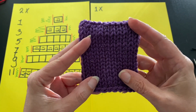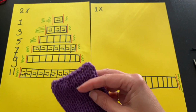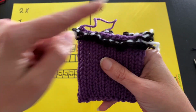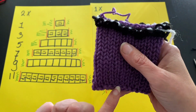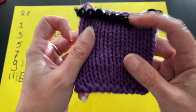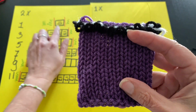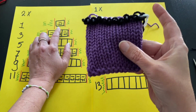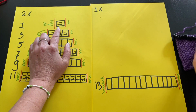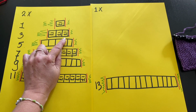The first tube you have to knit is a tube with the use of scrap yarn on both sides. That's the rule for all the tubes. You start and end with scrap yarn. And the first tube you knit 17 rows, one block, purple, 17 rows. That's your first tube you knit. The second tube contains three color blocks.